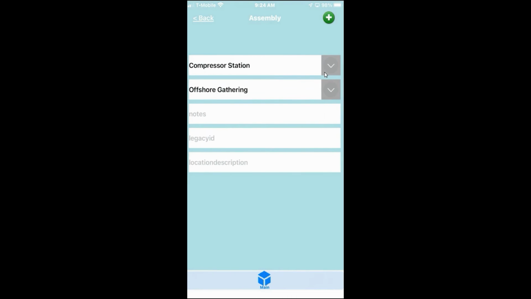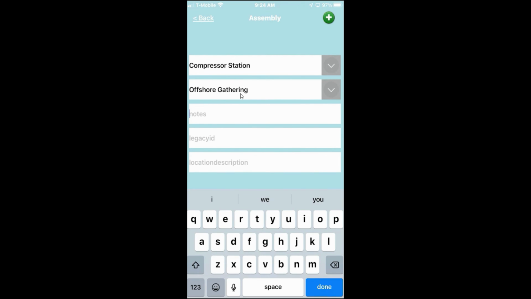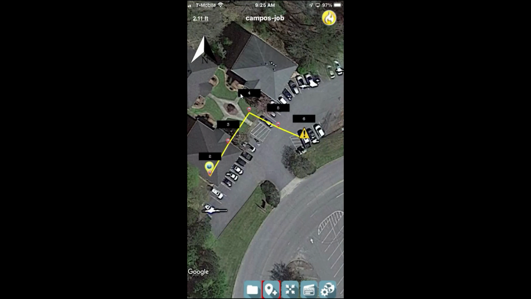It's offshore gathering. Again, that seems a little redundant to me. Why would it be different than the line you're collecting? I don't know. If it's not, then we could populate it from the line. Some of the information in that geodatabase didn't make a lot of sense to me, but again, we copied it directly. The notes, the legacy ID, which I don't know what they're looking for there, and a location description again. Hit add, and you've added your assembly.